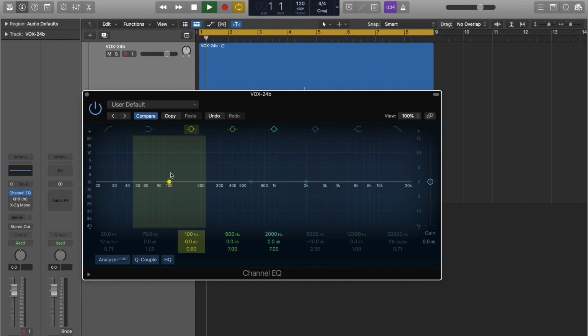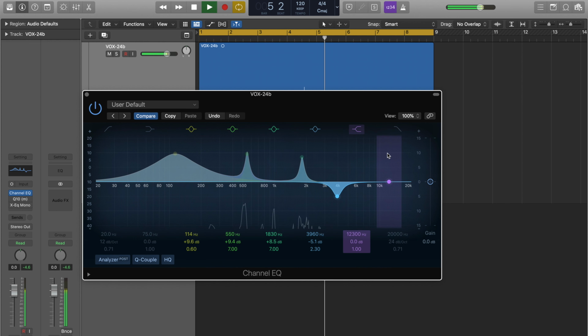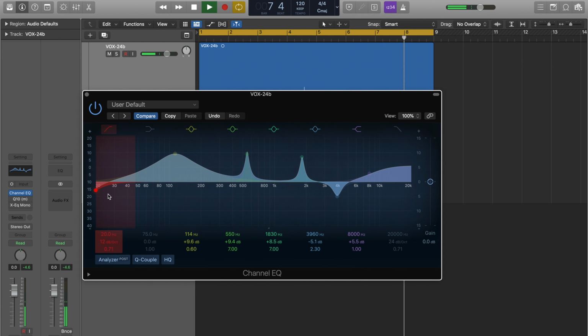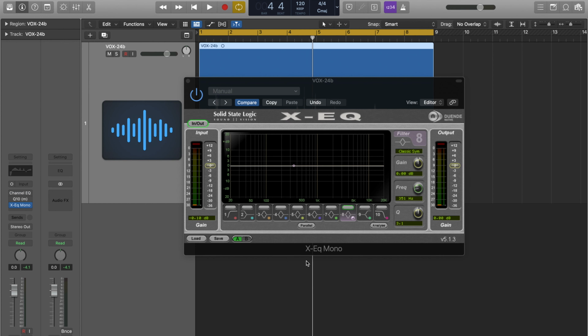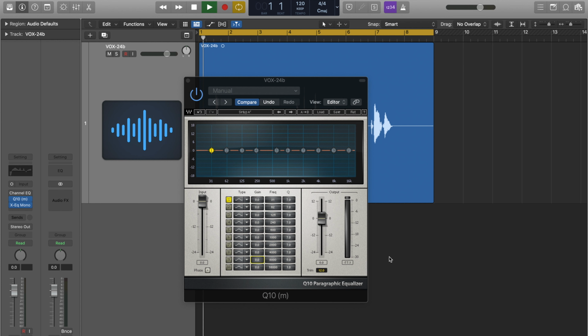Moving on to design and features, personally I think that Logic's Channel EQ has the most aesthetically pleasing design. It's got lots of bright colours as well, which aided my ease of use as well, so that definitely influenced my decision on it also being the most user-friendly. If you're looking for something more in keeping with what traditional hardware may look like, then the SSL XEQ comes out on top here. It's the only one of the three to feature actual rotary knobs to control the gain, frequency and Q. As far as the Waves Q10 goes, I think it's a bit safe with its design and it leaves a little bit to be desired visually.